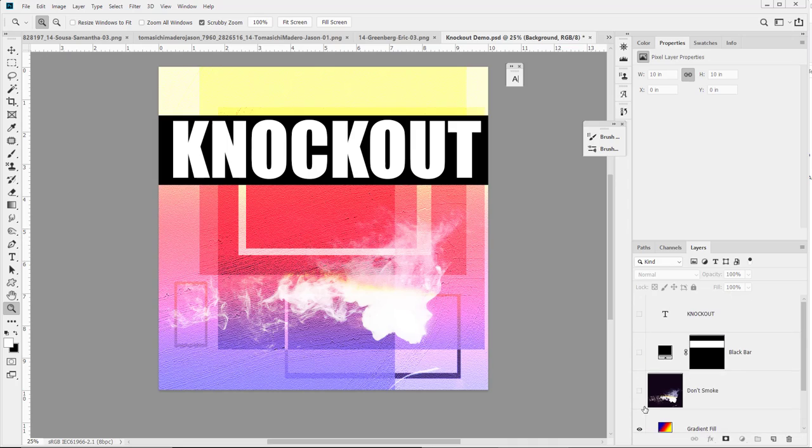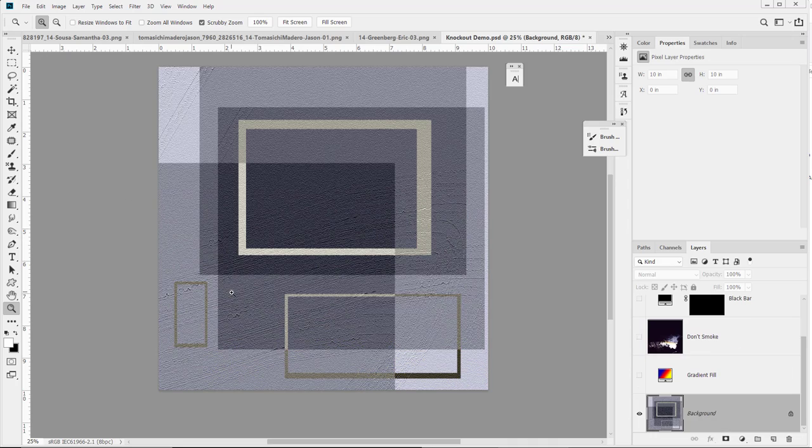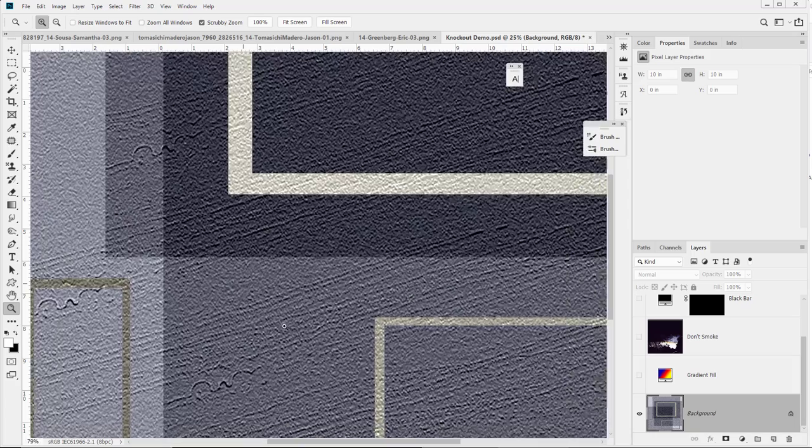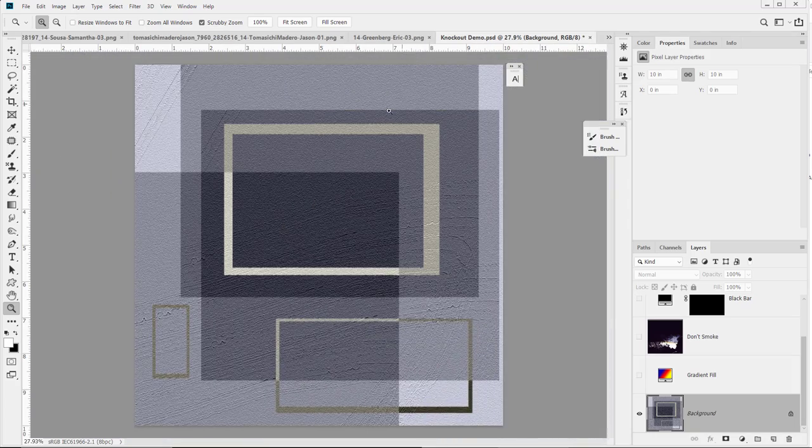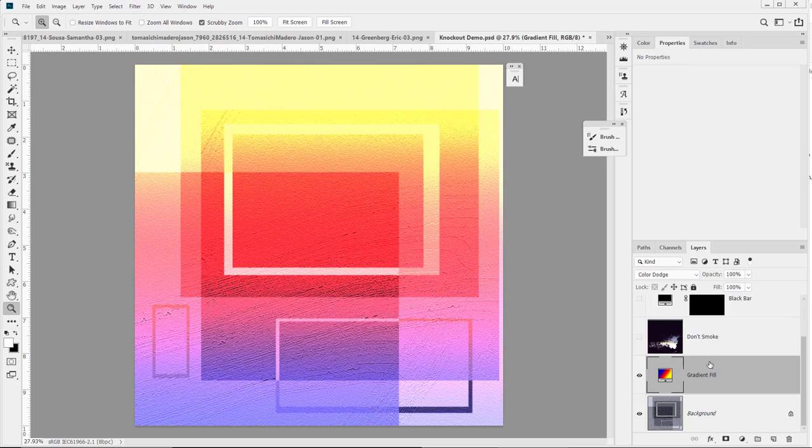So, just a standard background layer. I just threw some stuff together with quick filter, some lines and all that, and produced this kind of effect. I did some inverts and multiplies, whatever. It's like 30 seconds and it's good to go. Tossed a gradient fill over it in color dodge mode in order to produce this oversaturated rainbow effect.